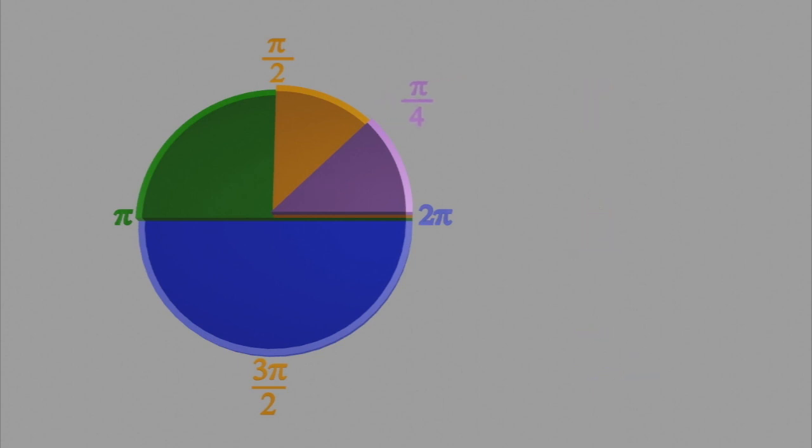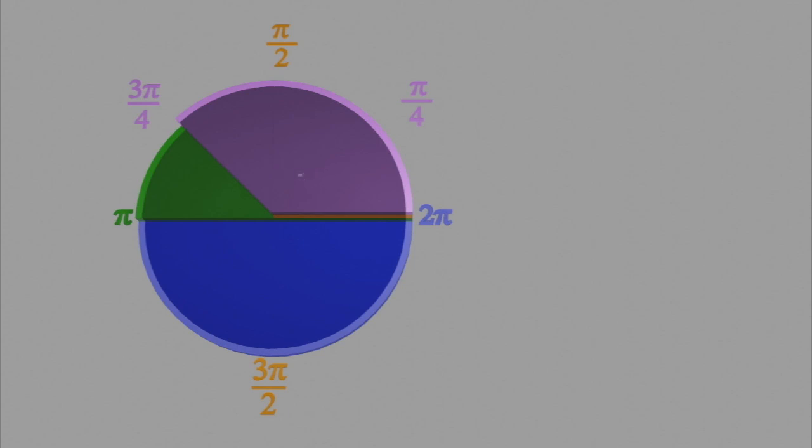Now I'm going to work my way around the circle. Now 2 of these would equal 2 pi fourths, and this would simplify to pi halves. 2 times 45 degrees is 90 degrees, which represents 1/4 of the way around the circle. Three of these wedges is equal to 3 pi fourths. 3 times 45 degrees is equal to 135 degrees.